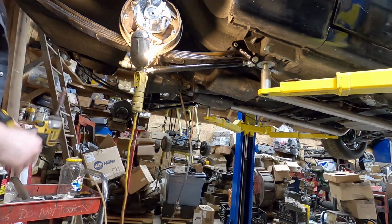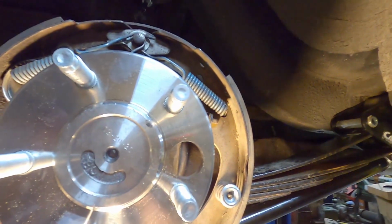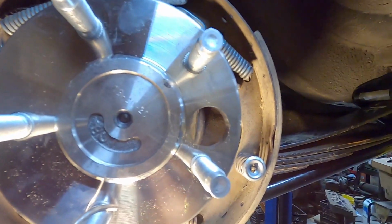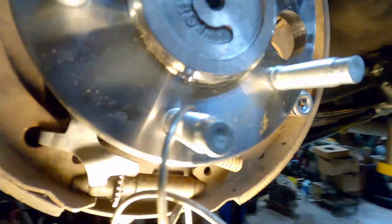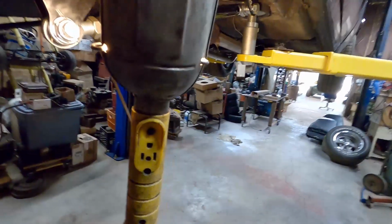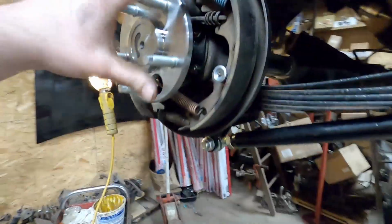The one thing about these axles that's nice is it's got this hole in it. This hole enables you to put the air gun or impact or whatever, or wrench, ratchet, whatever you got through there, to tighten up the bolts, where before you would have to get a wrench back like behind it. So that's really nice. So I'm gonna put these on, tighten up, and then I'll bring you guys back. All right, got this axle all ready to go.